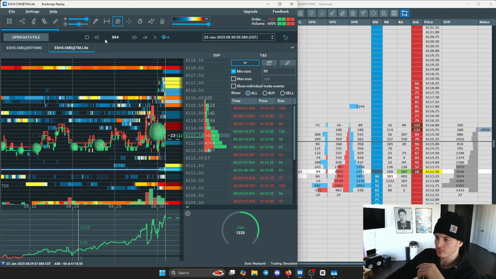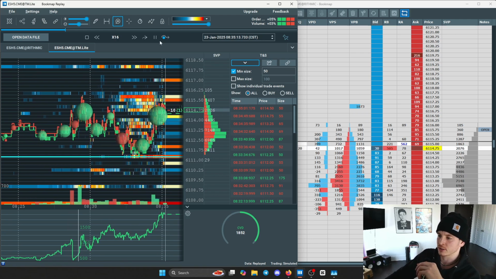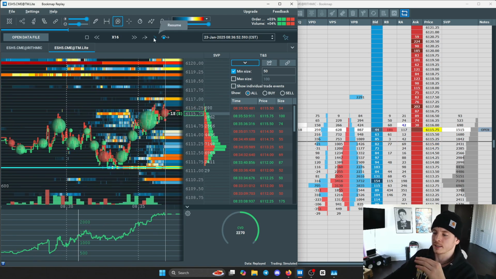All right, so we open up. Let me slow this down. Starting off the session, we can see buying is entering the market. There's a bit of a CVD divergence here, but this is nothing really notable. It doesn't really catch my eye, especially because it's in the first few minutes of the open. I don't like taking setups during those times unless they're very blatant, because they can be kind of misleading.